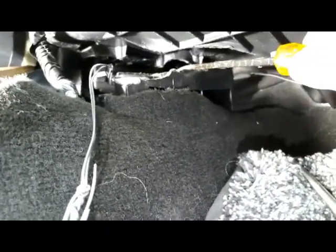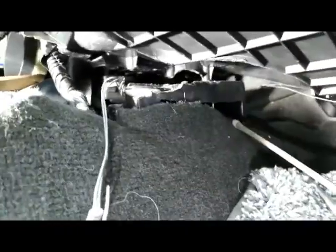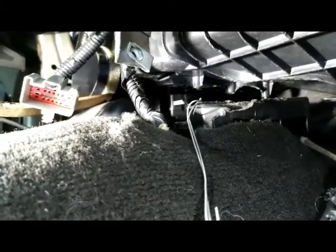You can't see it because there's totally insufficient light, but I was able to push and finagle the electrical connector back into its slot. It popped out when I pulled out. I don't think there was any retention tab on it originally after the last person got in here, so a little bit thankful for that. But again, the short wiring harness there was just a bear, so I had to create a little bit longer finger tool to get in there and do that.